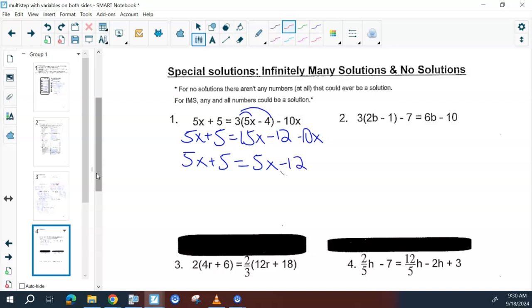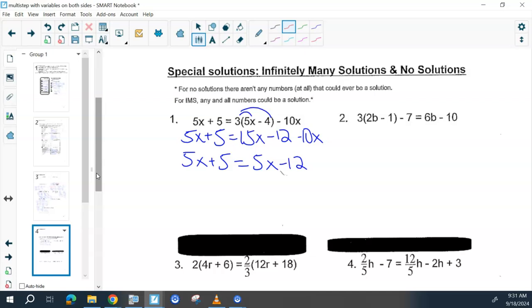Now, before we start moving things, what do we notice about this? What stands out? Does anything stand out? Yeah. There will be no x. x will be 0, if you continue to solve it, yes. But what about just right now, just looking at this? Is there anything similar or different? Yeah. They both have a 5 for the x. That should tell you this is going to be a special case, but also that these are different.